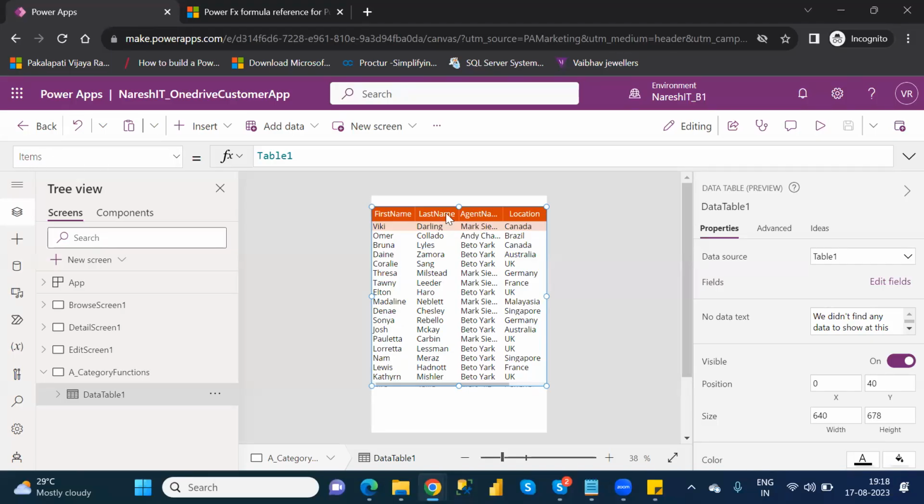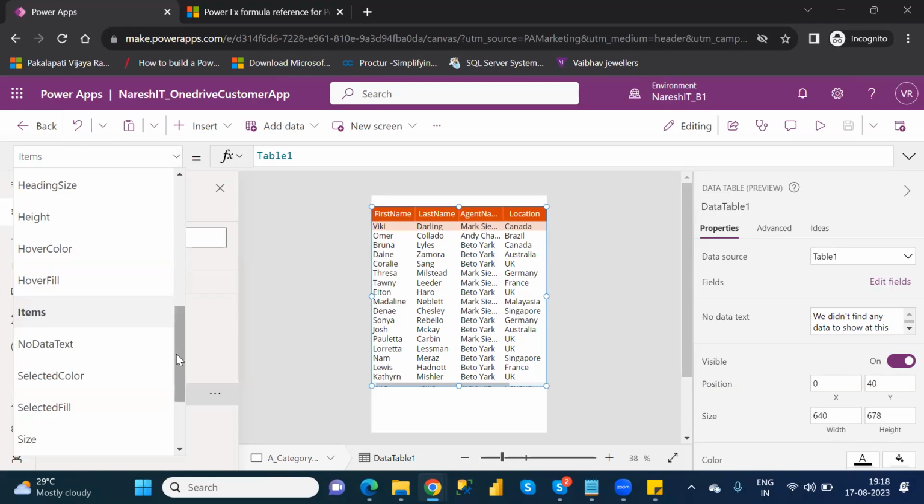Under the Items property, you just need to select that particular table. That's it. In that table, whatever columns you added, automatically it will show. So the AddColumns function needs to be added in this particular property, because only in this property are you showing all the columns, right? You have to select this property and apply AddColumns.